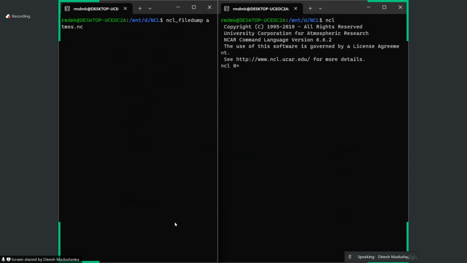So in this directory, I have this file. I think I have already sent this file into the WeChat group also previously. Atmos.nc. I think I have sent this file previously. If you guys don't have it, I will send it again. Let me send it again. Thank you. If you guys have that file, you can use it. Otherwise, you can use this one.